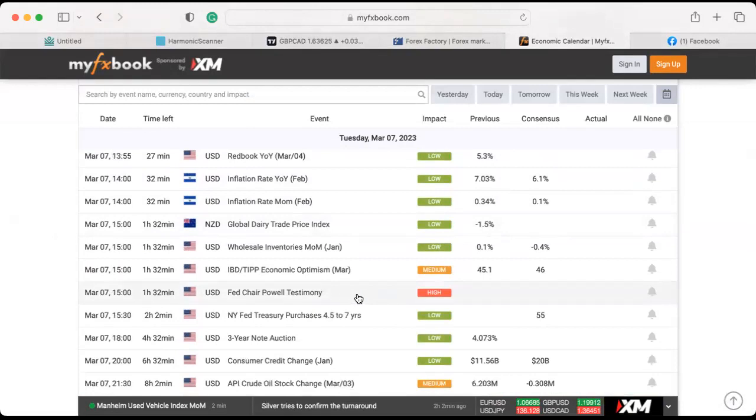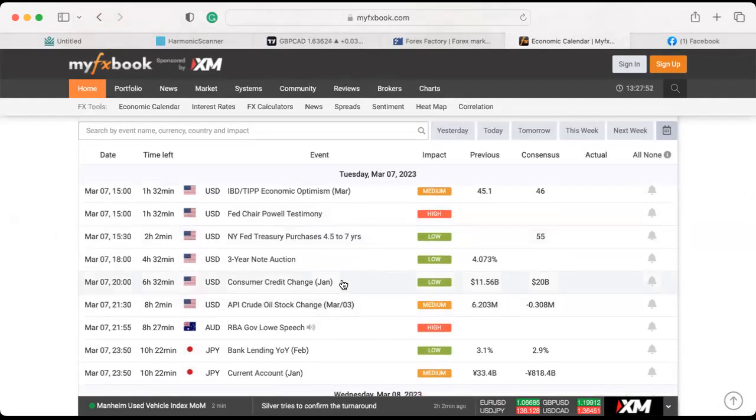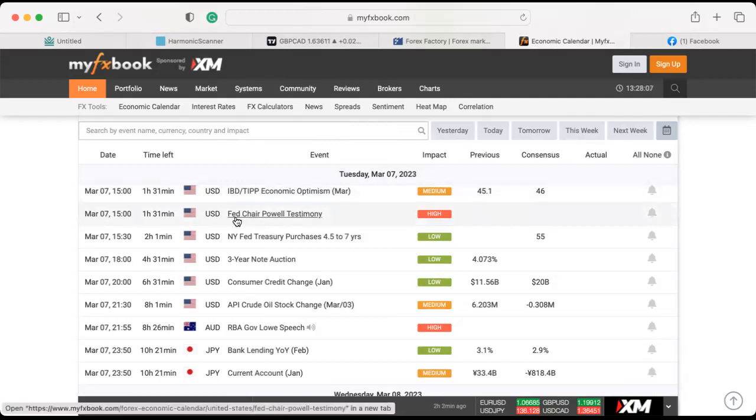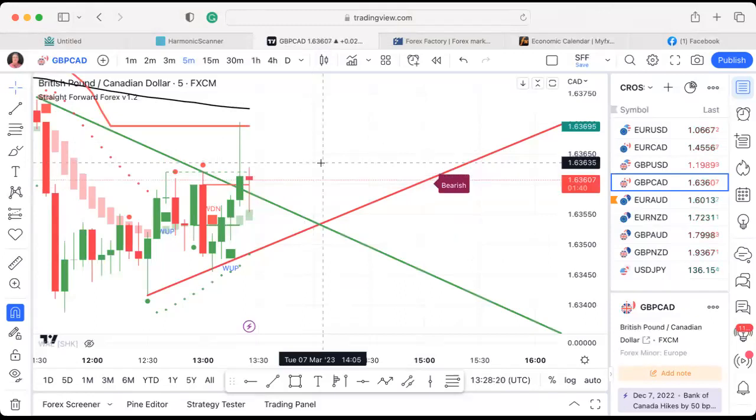There's nothing on the Canadian dollar at all. So I suspect that the big move might occur around about 3 o'clock rather than 1:30. 1:30 is normally the time that we see a move, but you can't force price. 3 o'clock looks like the time when they might make the manipulation happen. So we could be waiting a while. Let's just sit and wait and see what happens at 1:30.